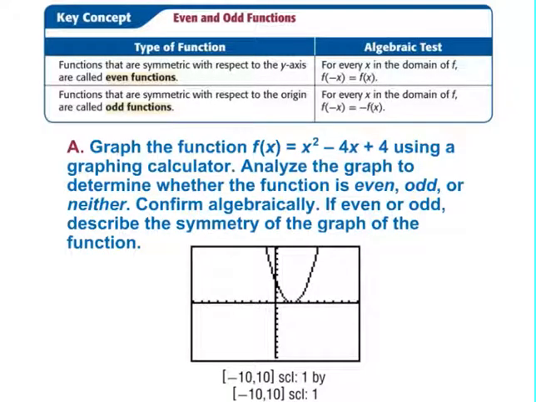All right, next thing we're going to talk about are even and odd. So this is one of those things. If you get to college and you have something like a chart pulled up, you're not going to be able to write down everything on the chart. So we need to figure out what the important words are. Even function, and then what else is important in that sentence, do you think? Symmetric to the y. So if I were writing this down, I would write y-axis symmetry equals even function. Do you see how you're going to have to look and pick out what's important? So, y-axis symmetry equals even function.